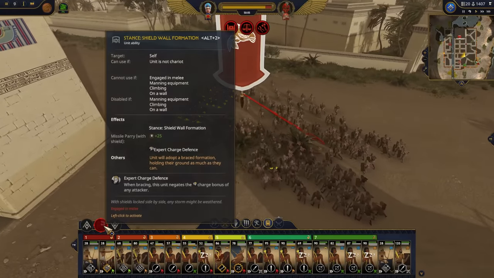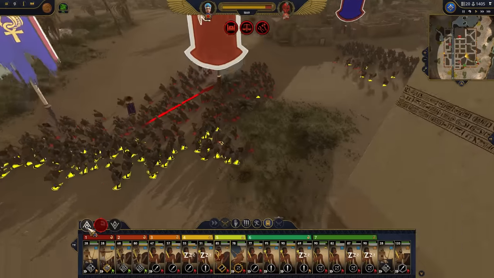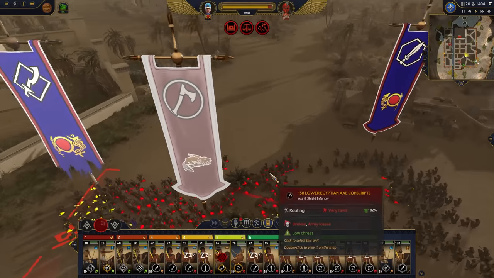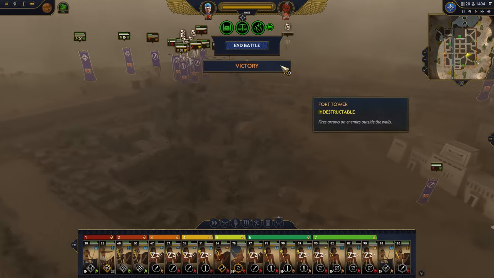Hoping to pin them with the shield wall formation, but that's okay. Have you guys there. Give you an advanced stance. Push on through. Flank with these guys. I reckon when that one goes, yeah, that one's going to go, and that's going to be victory. Boom. Job done.